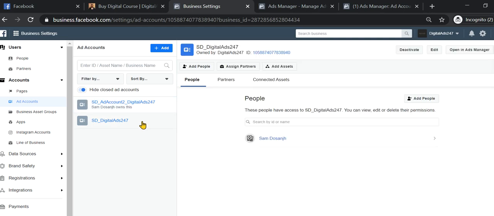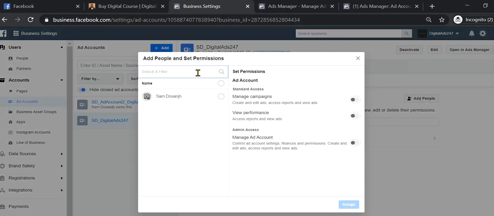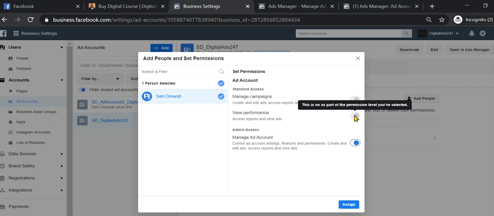Once your account is created, you can add people here on the right hand section. For example, this is me, so I'm already in the BM. I can assign him any role: admin, manage campaigns, view campaigns. If I've given him admin access, Sam would be able to do anything to the account. He can make finance changes, ad level changes, campaign level setting changes, any sort of changes, right? He can even remove anyone from the ad manager.